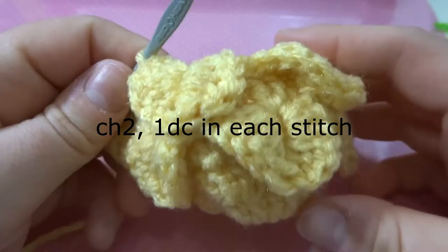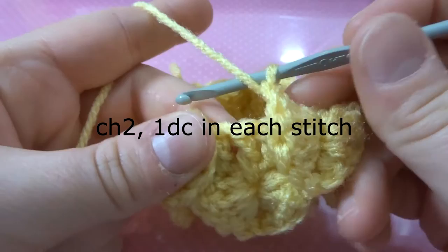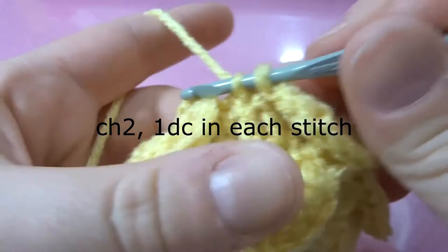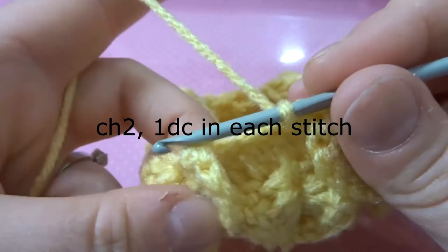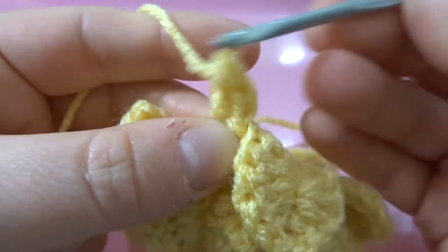Okay, so now I'm done row two of the alligator stitches or crocodile stitches. And then I'm just going to do a slip stitch, then because I'm between the two shells, I'm going to go 1, 2, and then do another double crochet where that first chain was.